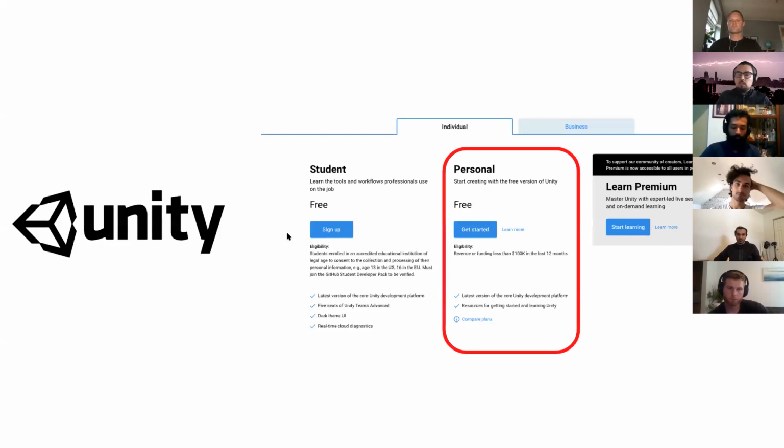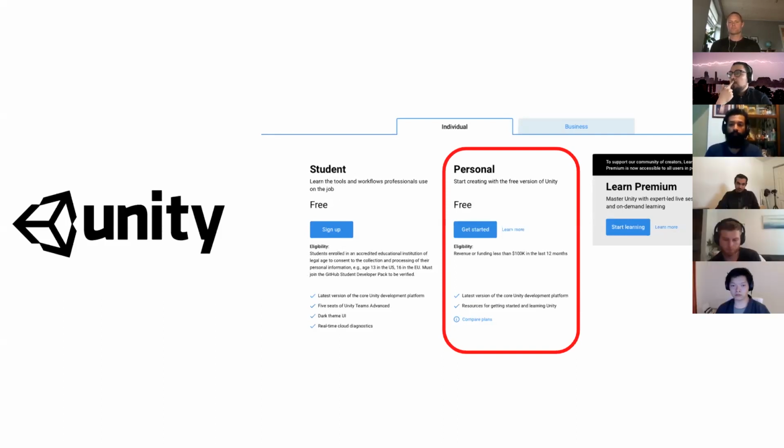These are the instructions in case you didn't see my email. You have access for free to Unity Personal. If you're a student and you have an EDU email, you can get a really nice access package to Unity. You will have Unity Pro with some advantages for free, access to Unity tutorials if you want to learn how to make video games, and other things like real-time cloud diagnostics. Also access to team development if you're working with a partner. If not, the Unity free version will work as well.